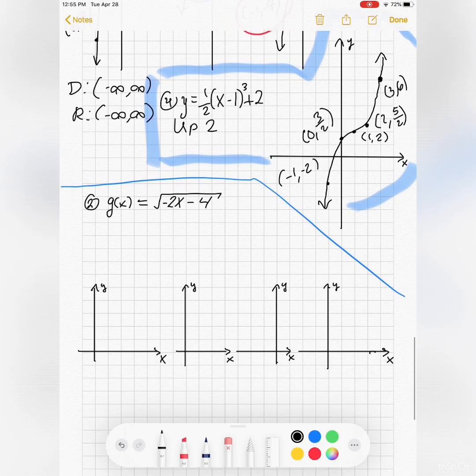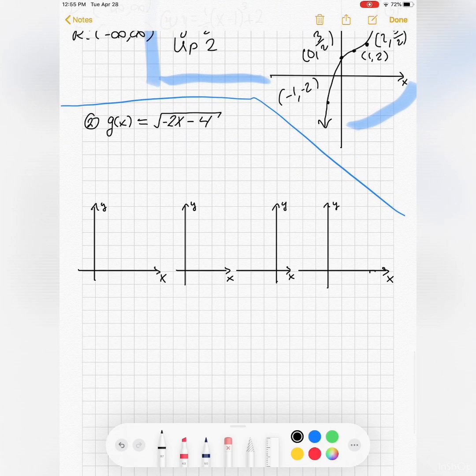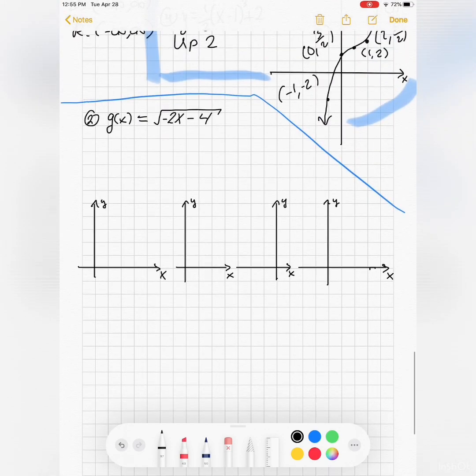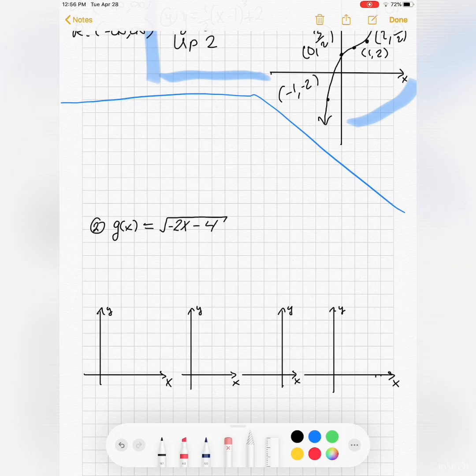Okay, let's do another one. So this is the more interesting one. So this guy, well, the thing is with this one, I've got two things affecting the x. So let's take a look. Let me move this guy down even again, and just make sure we have plenty of room.